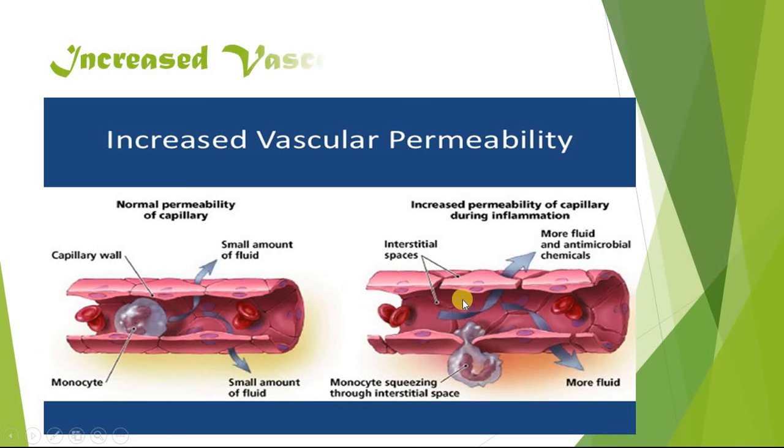So, vascular permeability is normal and is increased in case of inflammation, which ultimately permits the fighters within the train to go to the site of injury to fight with the offender.